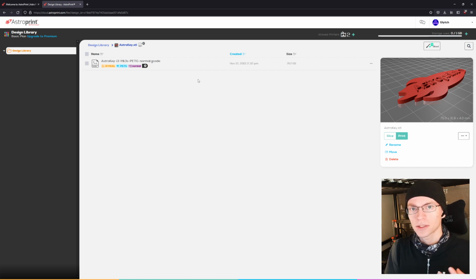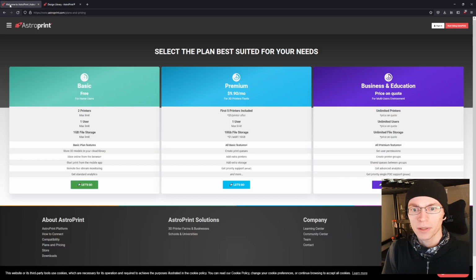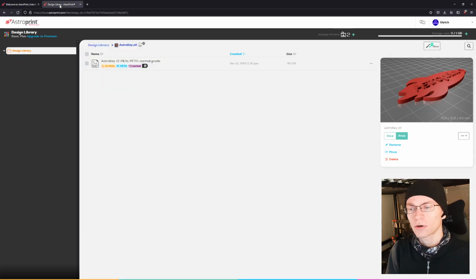While the last three slicer programs were free, AstroPrint can be free. Now, there is a free tier, and then there is also a premium tier, and then, of course, a business and education tier. I find that the basic version is plenty enough for my needs. However, premium may be more attractive to you. Now, the cool thing about AstroPrint is there are actually Octoprint plugins, integrations with other printers, and so it can work completely over the cloud or over the web, and you do not even need to use SD cards, which is good because the SD card system is kind of kludgy.